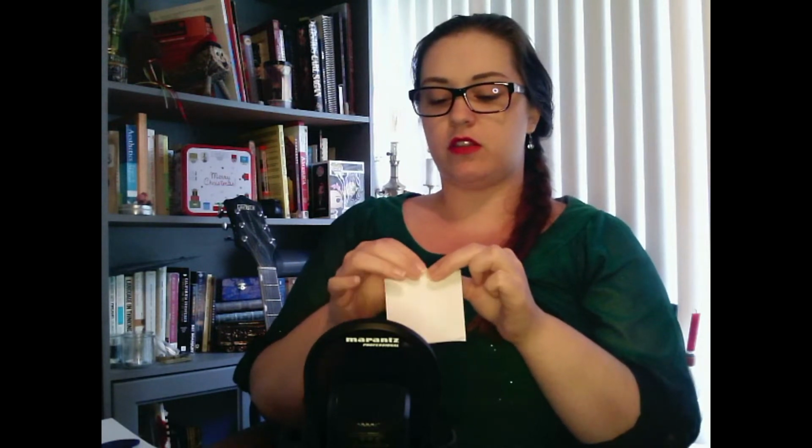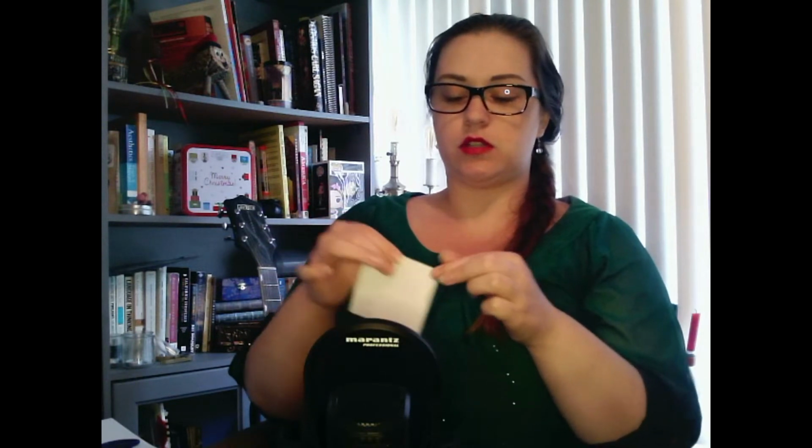Now the only particular thing here is when you make this vertical fold, you want to make sure that you don't have any of these gray parts overlapping onto the other side, otherwise it will affect the overall outcome of the design. So I'm using my nail right here to get a very crisp fold, and now we're going to fold again along this dotted line, or hamburger style, for the second fold, getting that nice and crisp again.